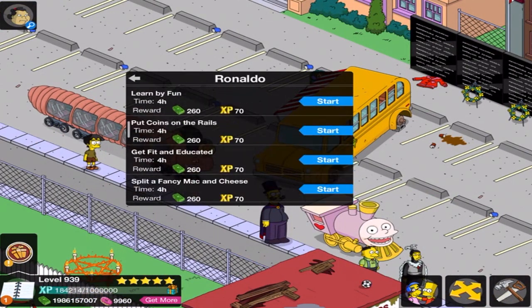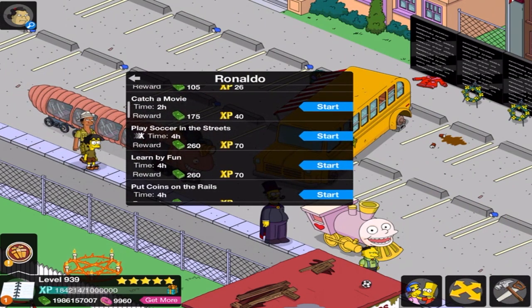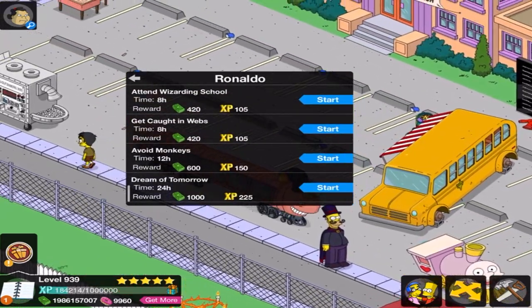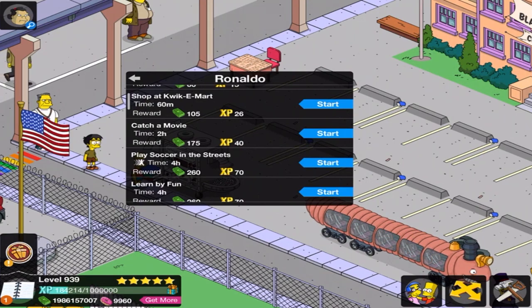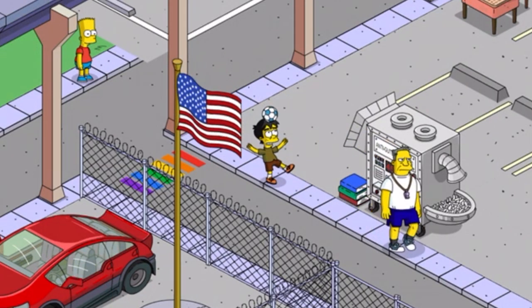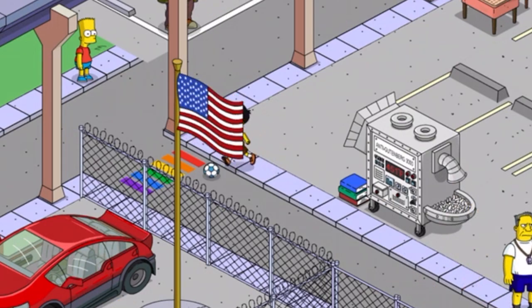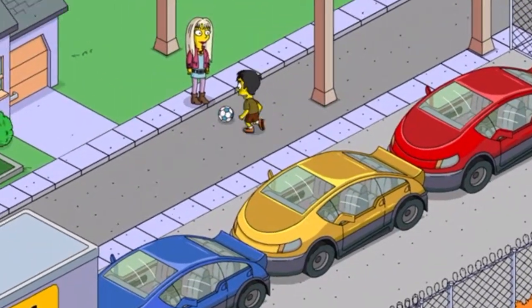Well, like I said, what is the second animation? So we've got catch a movie, play soccer in the streets, which is a 4-hour animated quest. There's Parade of the Flamingo. And that is it. So let's see him play soccer or football to wrap this up. He's pretty good. Oh, he's dribbling. Is that what they call it? Yeah, I know sports.